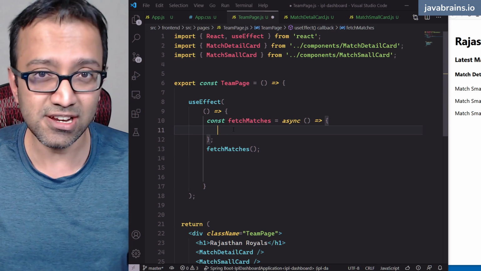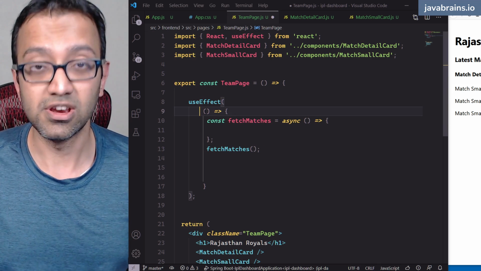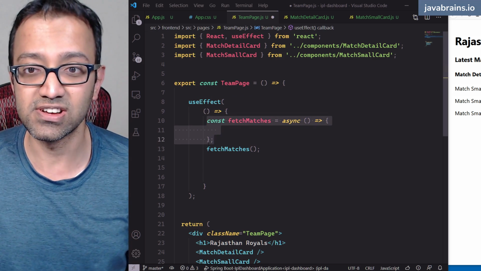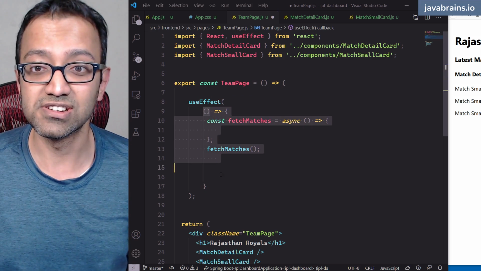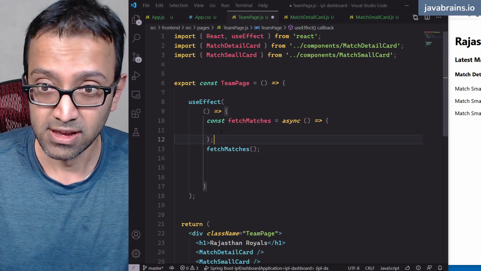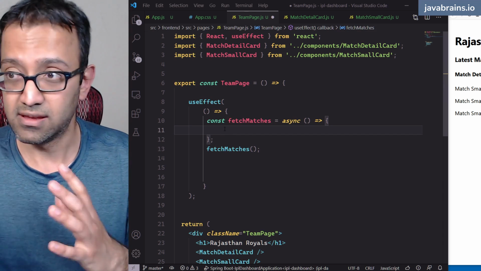Why this indirection? We need this because the function that you pass to useEffect does not support async. You cannot have an async function here. So that's the reason why I create an async function and then execute it, so that the function which wraps it doesn't have to be async. All right. So here, what do I need to do? I need to basically just make a fetch and pass that URL.